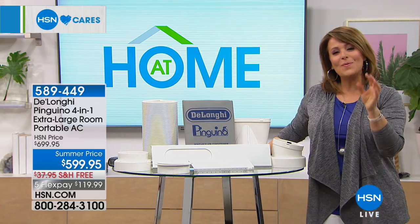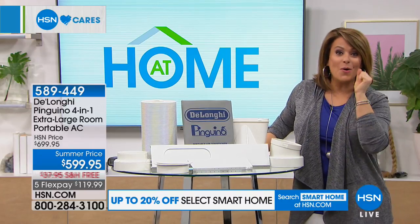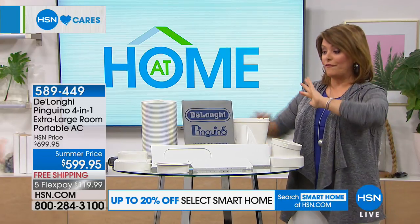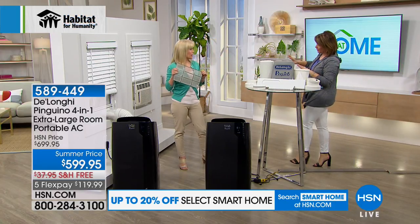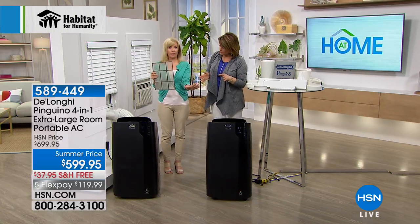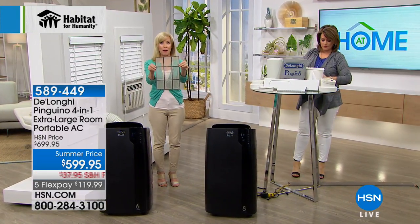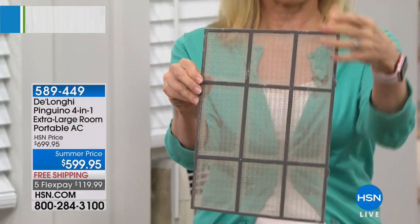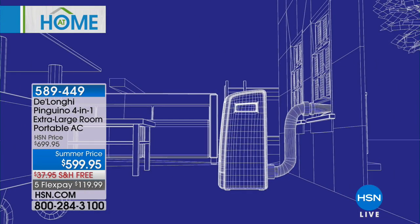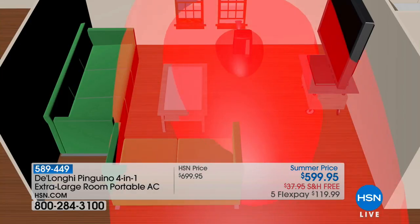This is the one unit model people look for — you don't want one for summer and one for winter, you want one that does it all. It's $100 off with free shipping and final quantities — about 550 remaining for the entire season. This is an all-in-one with no maintenance. It comes with a filter featuring biosilver technology that inhibits the growth of mold and bacteria — so you don't have to worry about buying or changing filters. Installation takes five to ten minutes with no tools required.